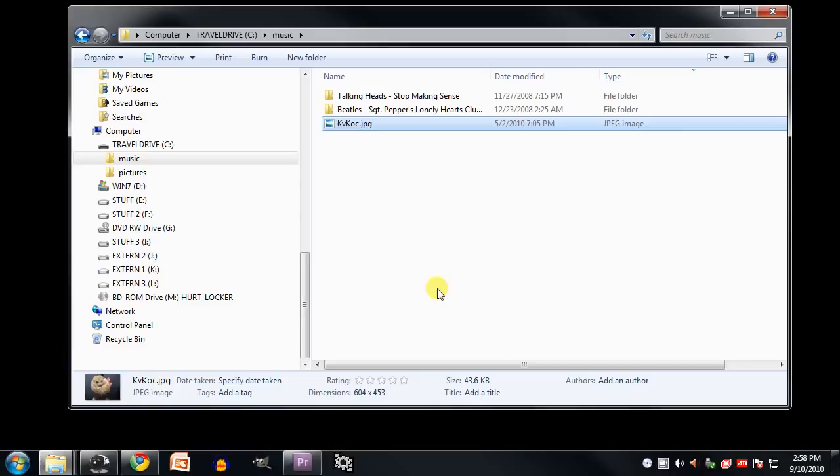If I wish to actually move a file rather than copy it, when I open its context menu, I should select Cut rather than Copy. That again will copy your selection to the clipboard, but it will remove the items from the original location where you're cutting them from. And as usual, when you paste something from the clipboard, it still is there on the clipboard, so you can actually paste it as many times as you like. So if you wish to move or copy something into multiple directories, you can do so simply by pasting multiple times.